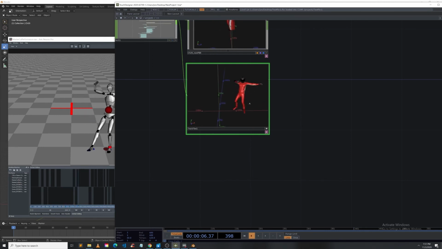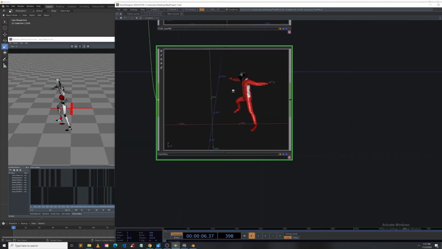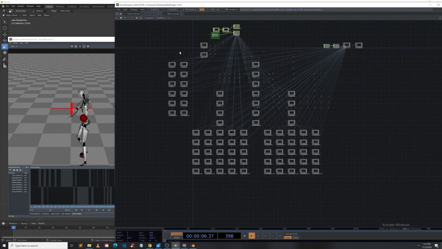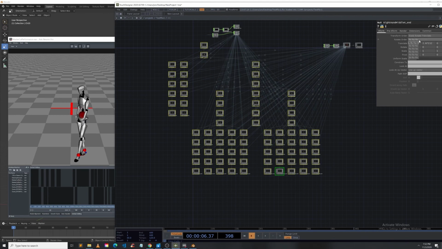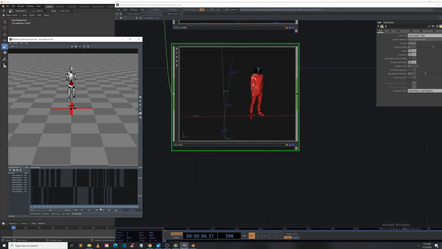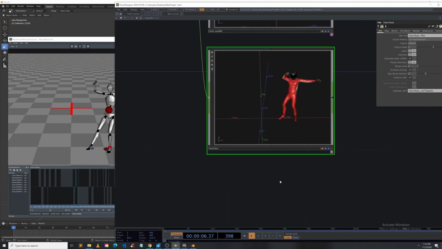So you can see that rotation thing is back, where it's rotating the knees pretty badly. So let's go back in, and if you remember what we did to the first model, just select all of them and change the rotate order to Z, X, Y. Let's go back, and that should be much better right now. Okay, much better.